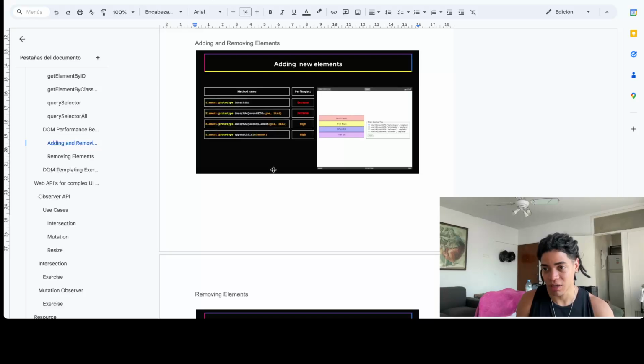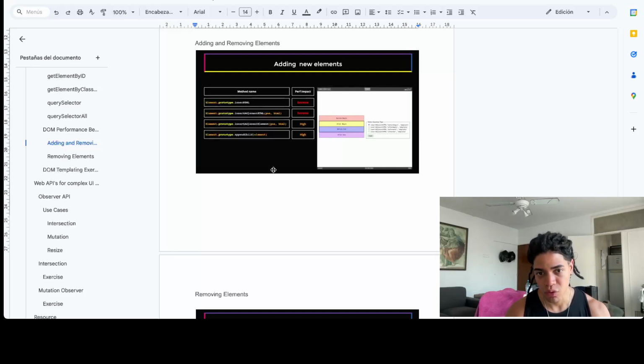Instead of innerHTML, where the browser needs to parse this entire text that you're passing and then convert it into a proper element on the node tree, right?